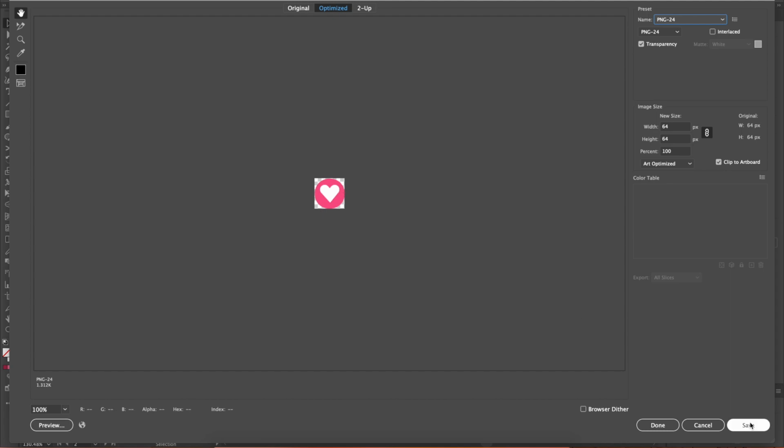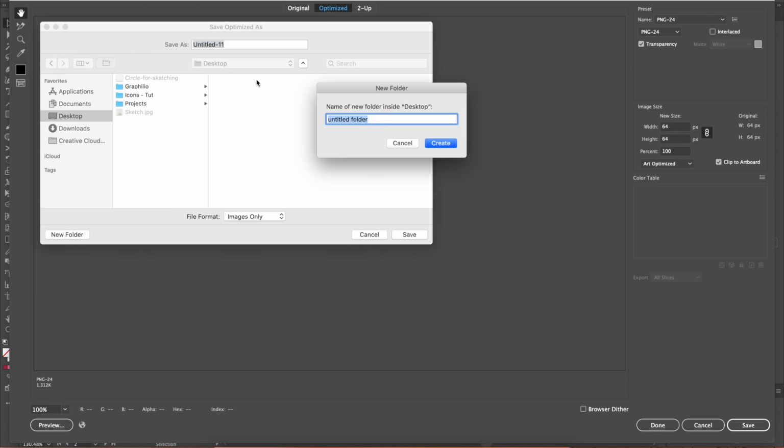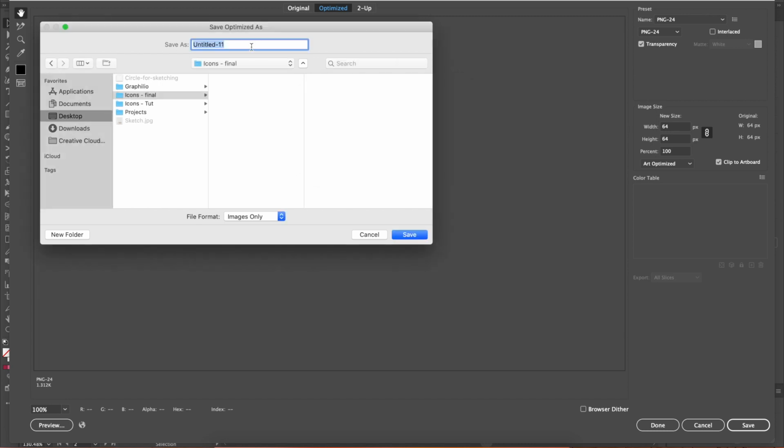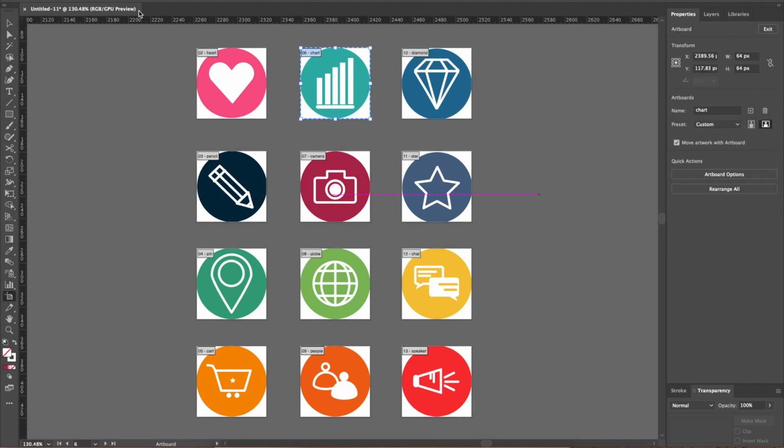We will save it. Let's save it on the desktop. Icons final. Icons. Save. So we will go and save each and every icon like so.